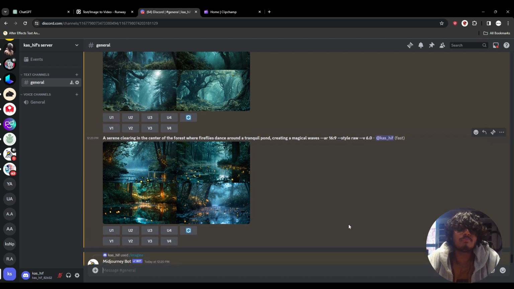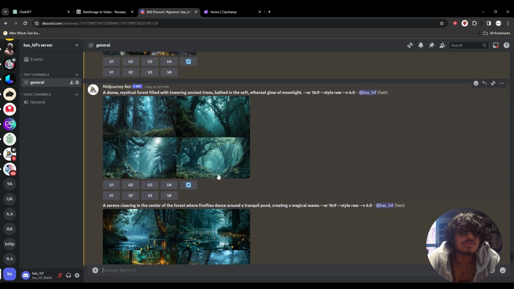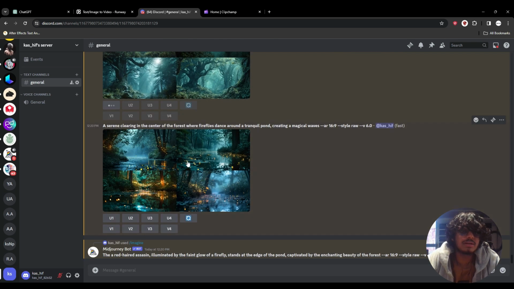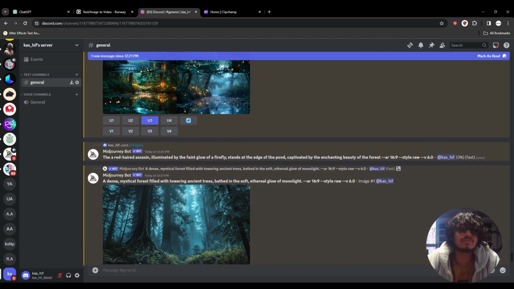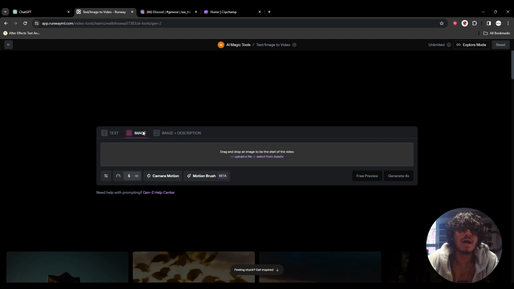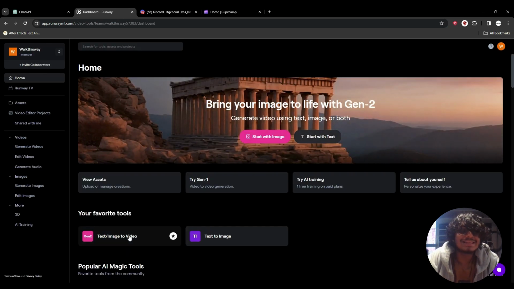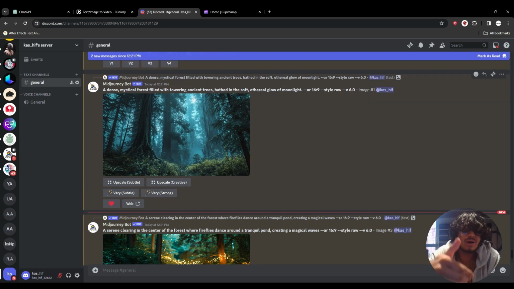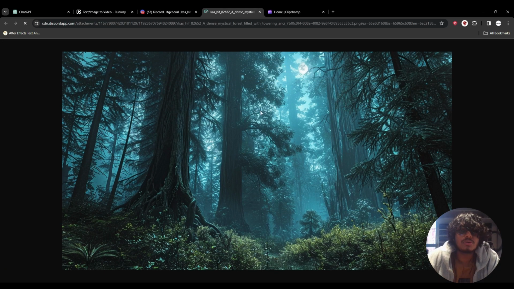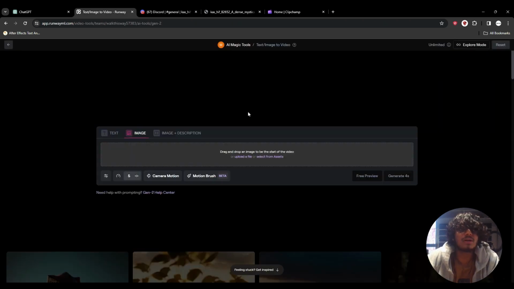If we look back at our previously generated pictures, I kind of like variant number 1, so we're going to upscale that. For the second visual, I like the third variant, so we're going to upscale that as well. Okay, head over to RunwayML now and select the text to image video generator. You're not going to first download the picture from Midjourney and then go to assets and upload it. That's too long, and secondly, it downscales the image quality a little bit. Instead, just click on the picture, open in browser, then drag the same picture into RunwayML's image to video generator, and boom, simple, done, and our picture is uploaded.